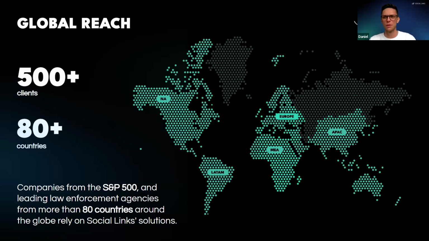This is our add-on for Maltego, and I'm going to show you some cases of what we can do from the perspective of automations, machines, what it's called in Maltego. And the main protocol we're going to discuss today is the Social Links API. That means every source and every method we are providing via Crime Wall or via Social Links Pro, you can use as raw data via JSON format and through API integration.